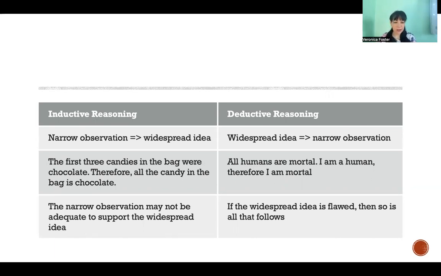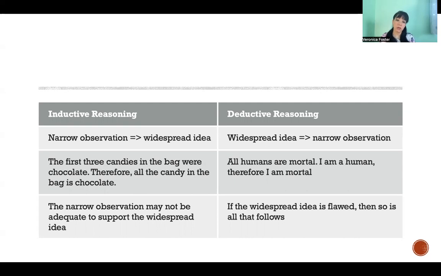So if that bag of candy only had 10 pieces and we take out three and they're all chocolate, then there's a pretty good chance that all 10 pieces in the bag are also chocolate. But what if there's 100 pieces in that bag and we only take out three pieces? Then we can't be nearly as confident because it could just be by chance that we took three pieces from the bag and they were chocolate, but maybe half the bag is caramel and half the bag is chocolate. And that really could be the case if there was only 10 pieces in the bag too. So unless we open every single piece in the bag, there's always the chance that it happened by accident.